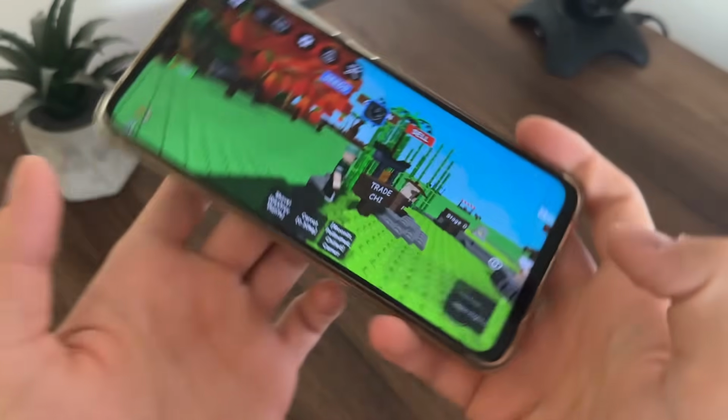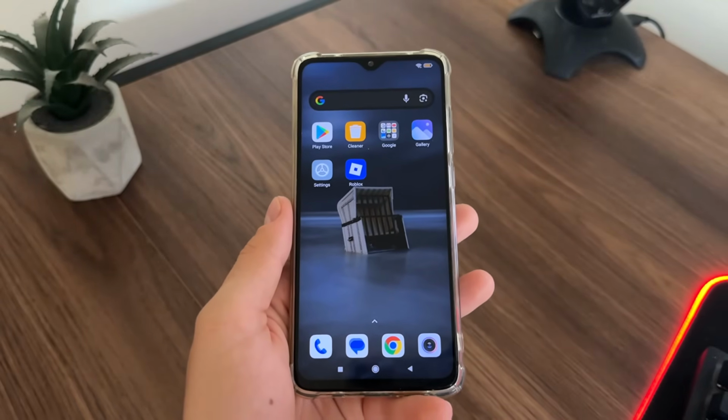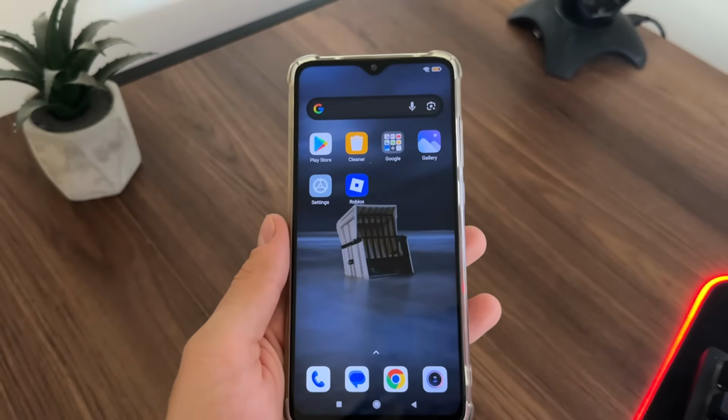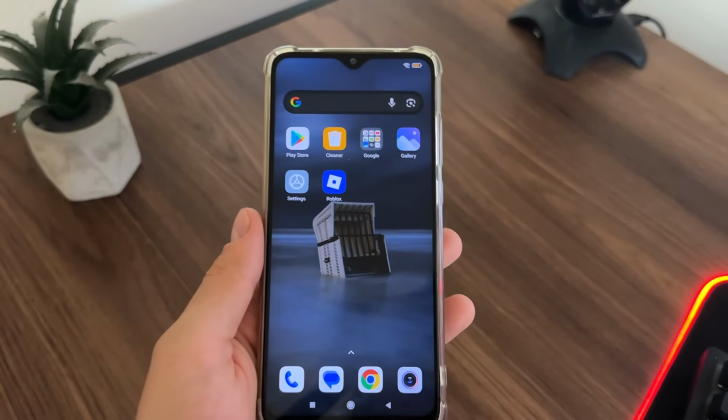So yeah, bloxforge.com is a legit website where you can get scripts for Grow a Garden absolutely for free and safe without downloading any modded APKs or software. So guys, that's pretty much it for this tutorial. I hope you enjoyed and found it helpful.